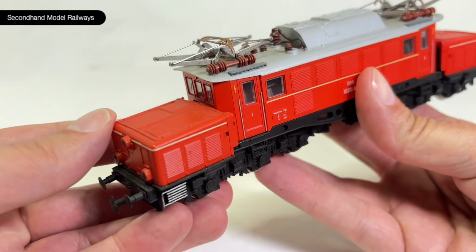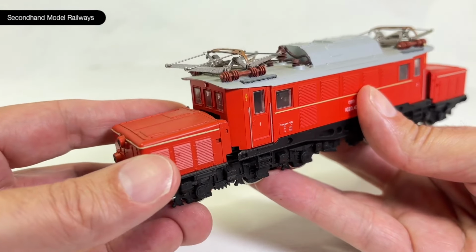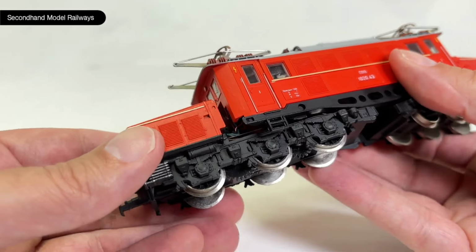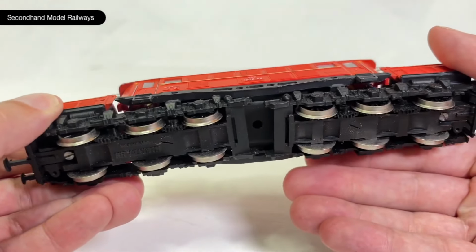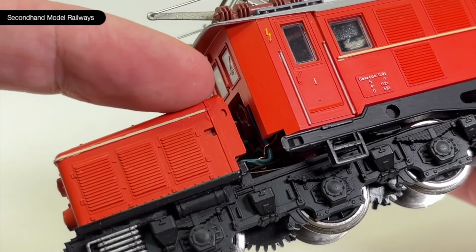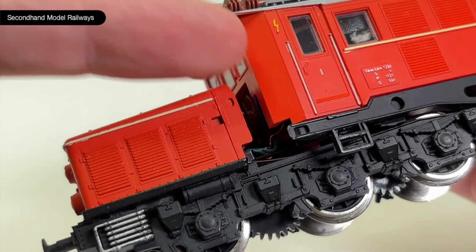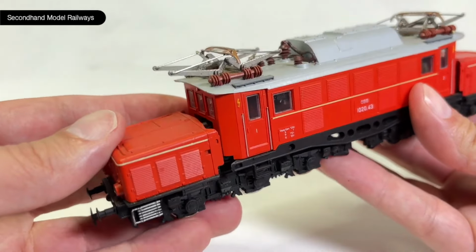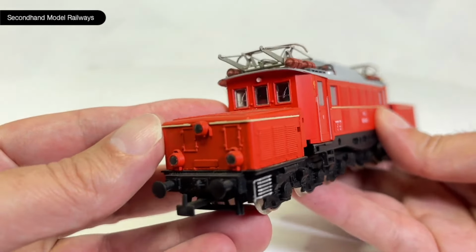So immediately noticeable on this locomotive is that both of the bonnets articulate, and that's to help this model get round tight corners. It does have a Co-Co wheel arrangement and it is quite a long locomotive, but that means that there is quite a big gap between the bonnet and the main part of the locomotive here, and you can see that's evident at both ends. That does somewhat spoil the looks of this locomotive, however it is very characterful.